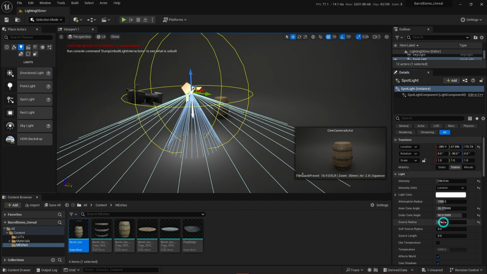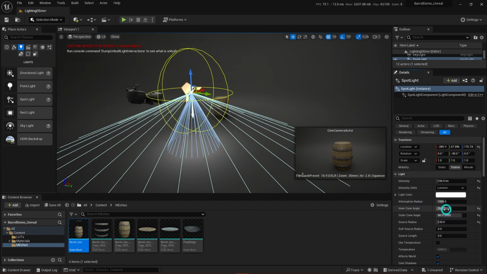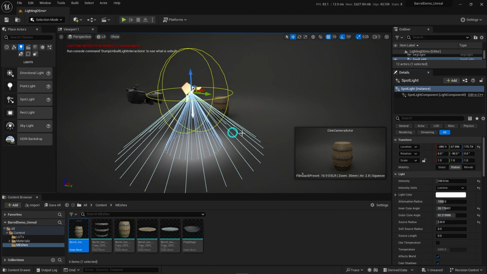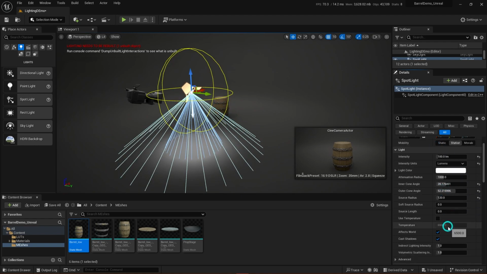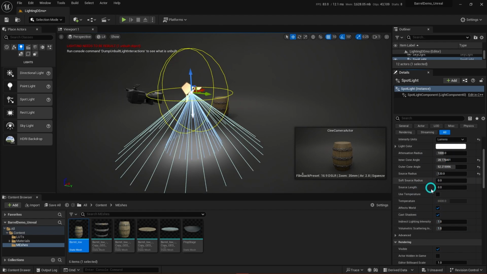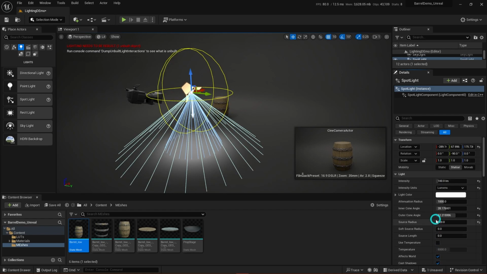So if you do change your source radius, you're probably also going to want to change your cone angles as well to compensate and work in tandem with that. And yeah, again, all the same settings, so I'm not going to mess with any of them.